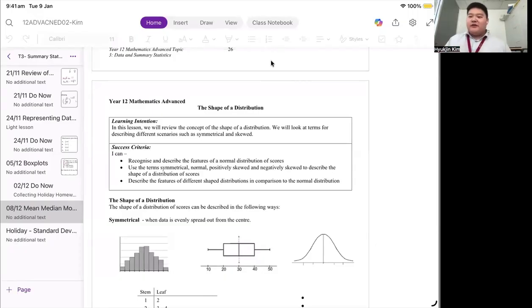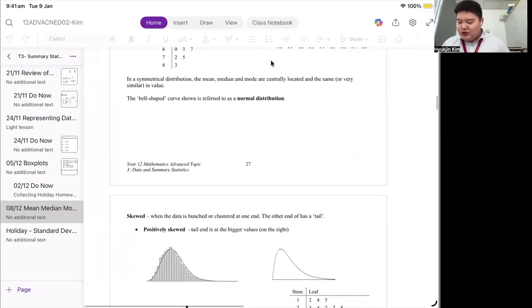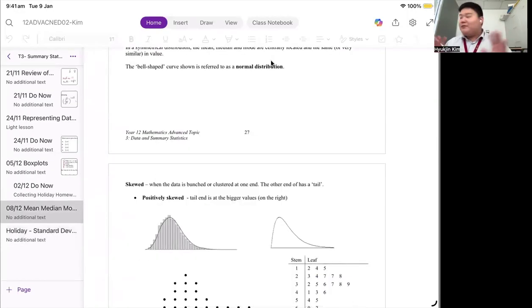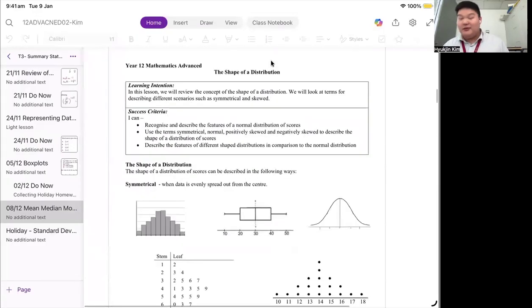This is officially less than a year left before your HSC and the end of your high school life. You're about to graduate. Now, I understand we didn't quite have the chance to finish the topic, summary statistics, last year. So I'm just going to make this into a video, finishing off the shape of distribution and then standard deviation. And then the rest hopefully can be caught up in your own time. And then when we get back to class, hopefully we will be able to move on to bivariate data, which is something that we should be starting today.